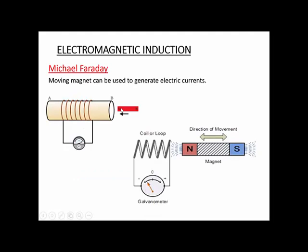Three cases can be discussed. What will happen when the bar magnet is moving close to the solenoid? You will say that there is some induced current which will be generated, and the galvanometer is going to show you deflection. Now, second question can be, what will happen when this bar magnet goes away from the solenoid? Again, there is a change in the magnetic field of the solenoid, and hence there is an induced EMF or induced current generated. So again, the galvanometer is going to show you some deflection. What will happen if the bar magnet is stationary? Then you will say no deflection. The galvanometer is going to show you zero deflection.